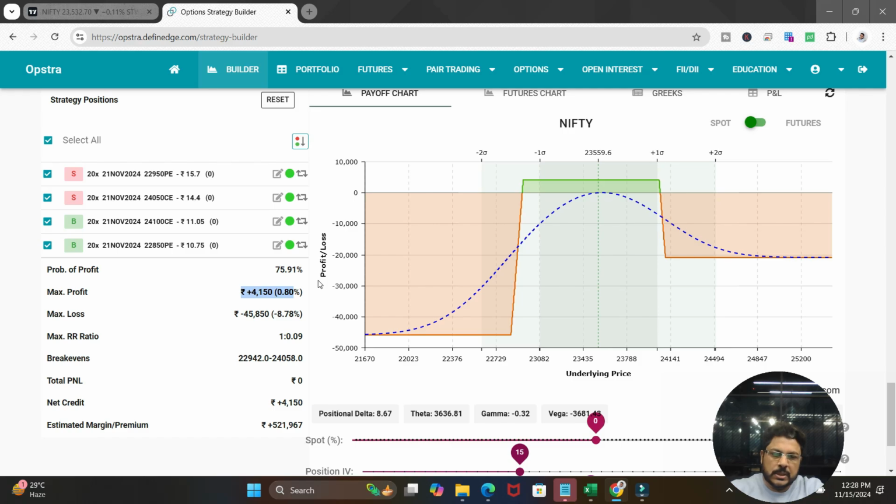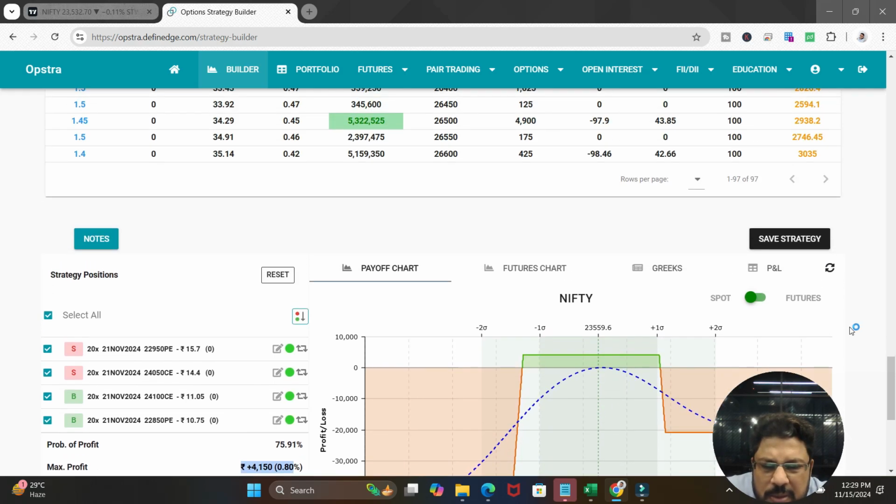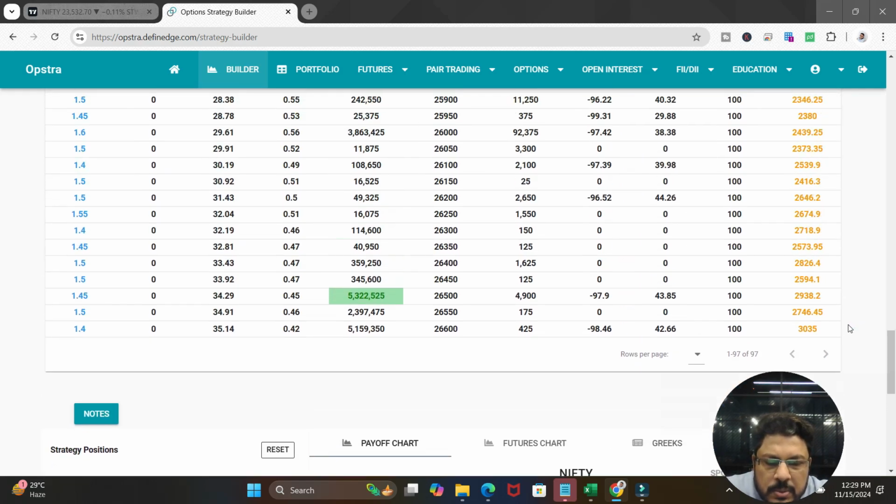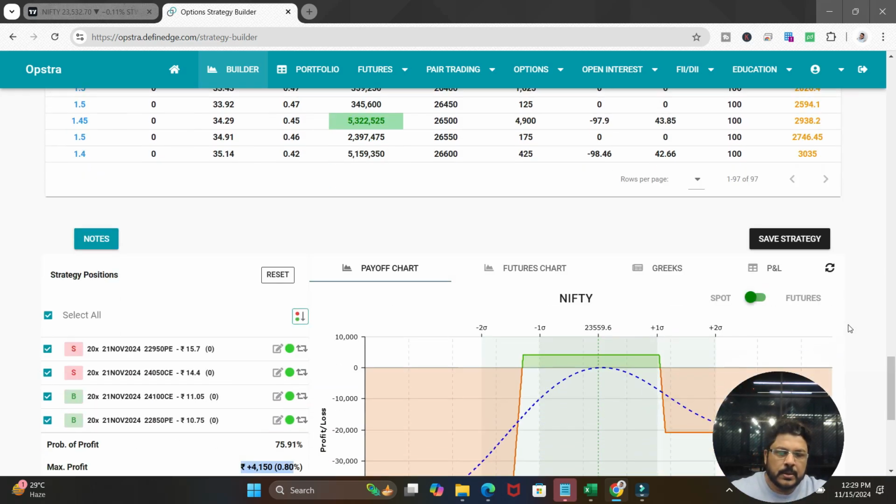Getting 1% return on a weekly basis means you will be able to easily make about 3% every month. So 3% every month, even if you do it for a couple of months, you will get more than FD returns. So these are very simple strategies which anybody can do. People try to make a lot of money in a single day or a single month. You need to change that mindset and look out for these safe strategies which can give you consistent returns.